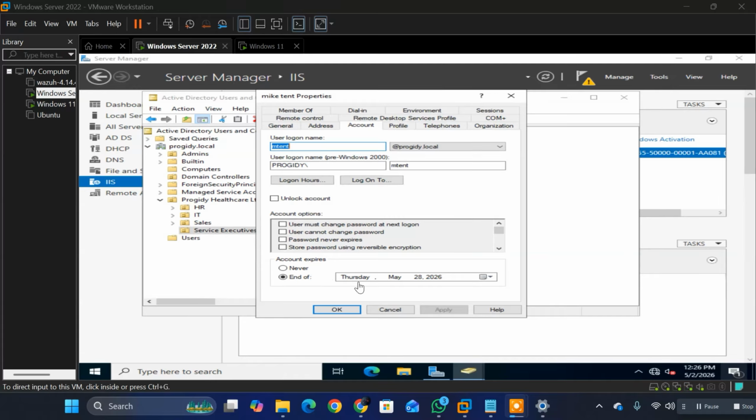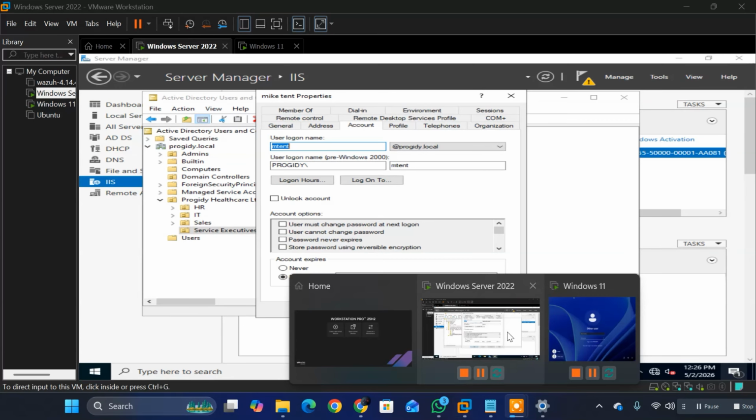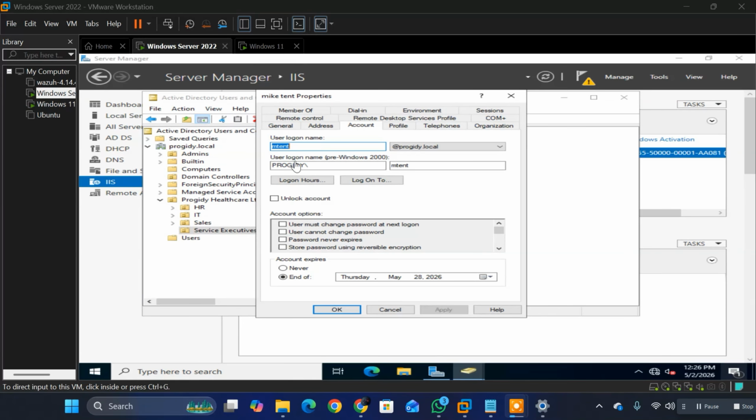All right, that's it. Let's log in with this user. Meanwhile, I don't think I know this password. I think we used the default password, so let's try the default password that we used. We go back to the Windows Server. This is the login name, how it's going to appear. Look, that's it, M10. That's how it's going to appear.